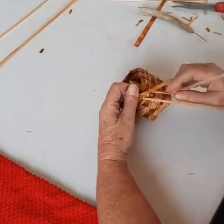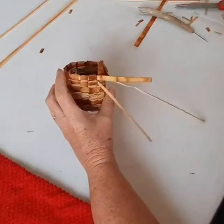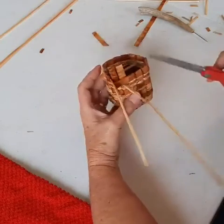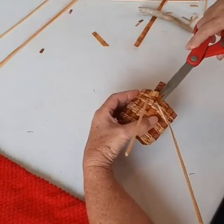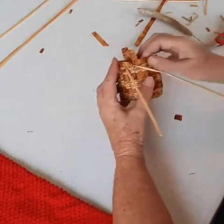Okay, so as you can see, we have plenty of overlapping material, so I'm going to trim a little bit of that, okay? I definitely wanted to overlap the starting piece, and I also want to trim this so it doesn't go past the corner. Okay, so I'm going to cut that there.